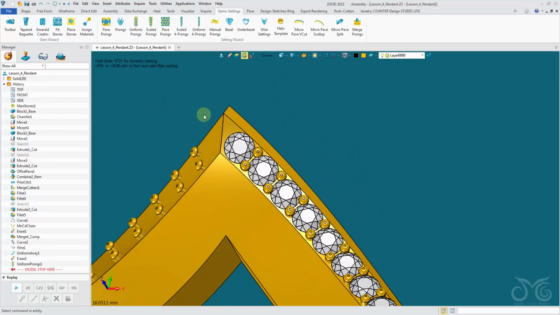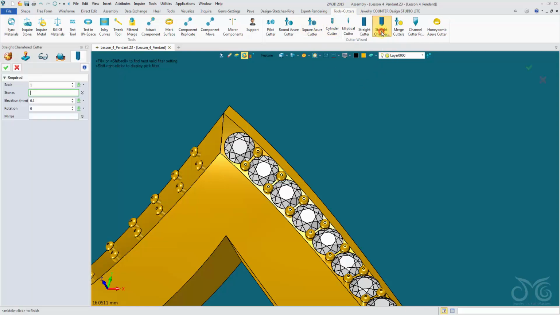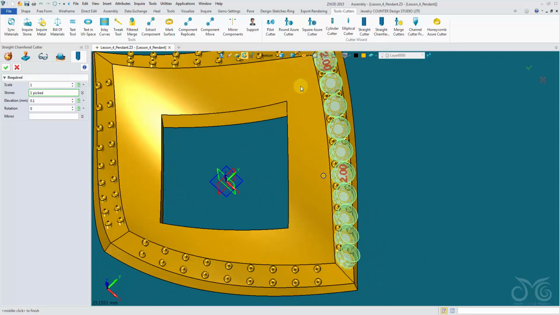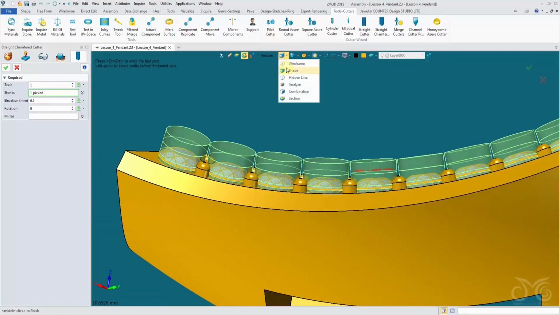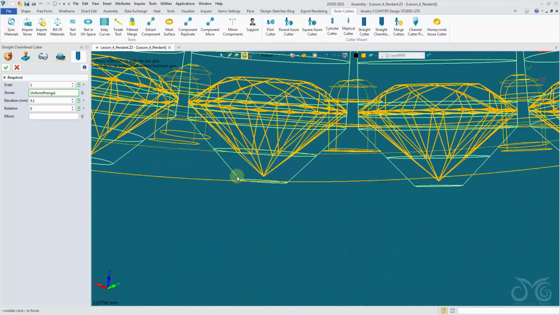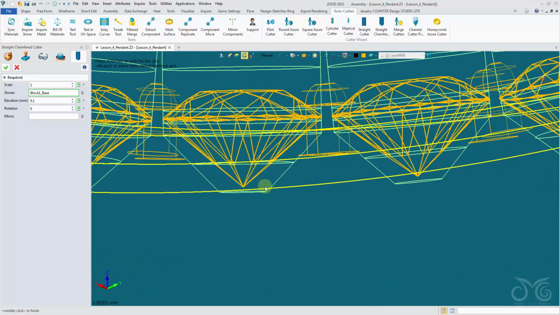Next up, we will use our cutters. Okay, so in the Tools and Cutters tab, I'm going to use the straight chamfer cutter this time. Okay, we can pick our stones as the feature. And let's take a look at how these cutters are performing. We'll navigate into our wireframe display mode, and here we can see the cutter, and it's just removing plenty of material for our stones. Okay, so there's no issue here with the material encroaching upon the stones, so we should get a nice render of these stones.